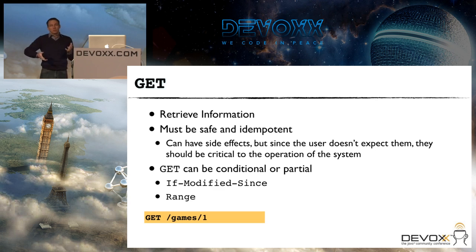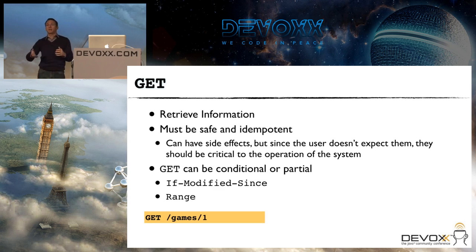Now, colloquially, we know that get should not have any side effects. Get shouldn't do anything else to the system. All of you who are doing gets with request parameters that then do something behind the scenes, bad idea, right? Fundamentally, a get should be non-mutation, right? However, if you go down into the details and take a look at some of the edge cases, get can actually have side effects. If you take a look at the spec, fundamentally what it says is you can have some side effects, but the user is never going to expect these side effects, so they should not be critical to the system, right?